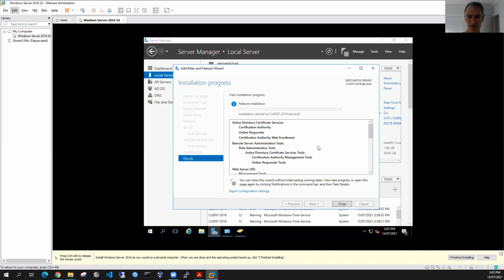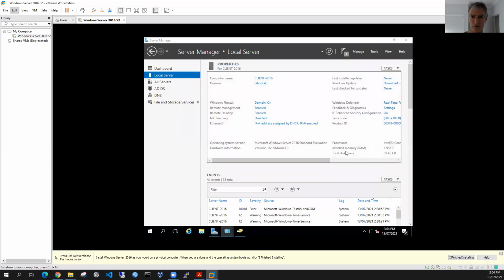So it probably needs to do a reboot. And after the reboot, it'll have its certificate services also installed. So I might just close the wizard, and it will just sit there and run in the background, do its reboot, and then we'll be good.